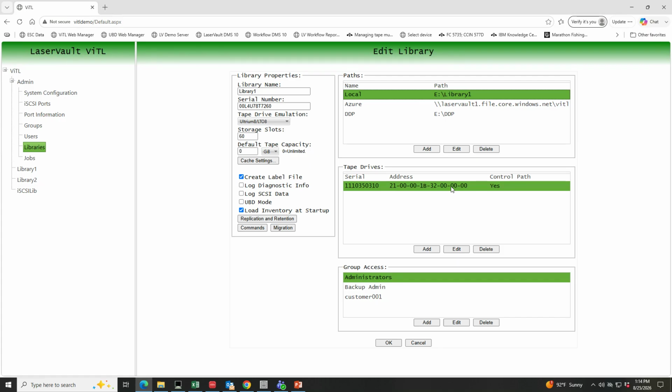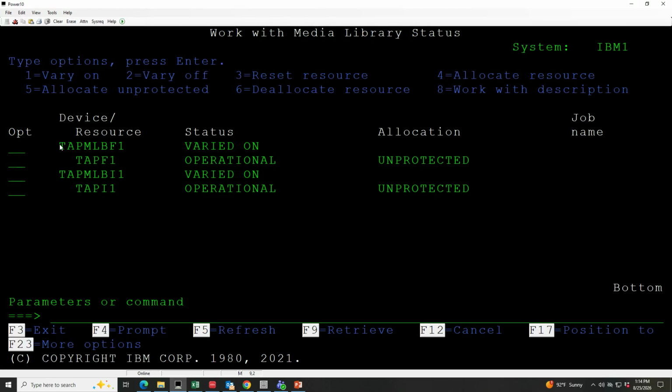Then we have the number of tape devices defined for this particular tape library. We have a worldwide port address and control path yes. To the IBM i side, this represents a tape library, which is MLB F1 and TAP F1.